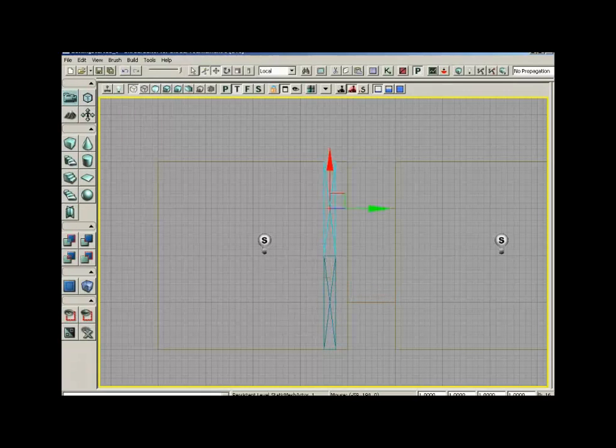Now, I like using the Alt-Drag method just because it doesn't deal with the offset and you automatically leave something behind. So what I'm going to do is hold down Alt, and we'll drag off to the left, and I'm going to move this guy over 96 units. Basically, I'm looking for a 64-unit gap in between these. So we'll hold down Alt one more time, and there we go.